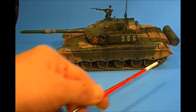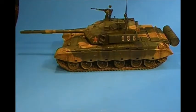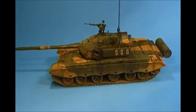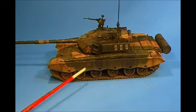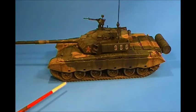These heavy scratches are actually done with an X-Acto blade. I wanted to show some real heavy damage on this puppy, so I did that with an X-Acto blade. All the microchipping is done with an artist pencil, a black and a brown artist pencil. All these little holes and all that are done with a little pin vise.